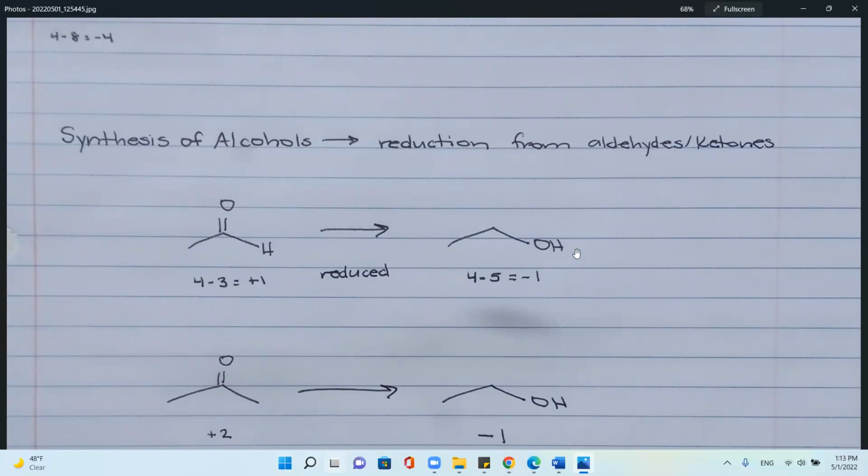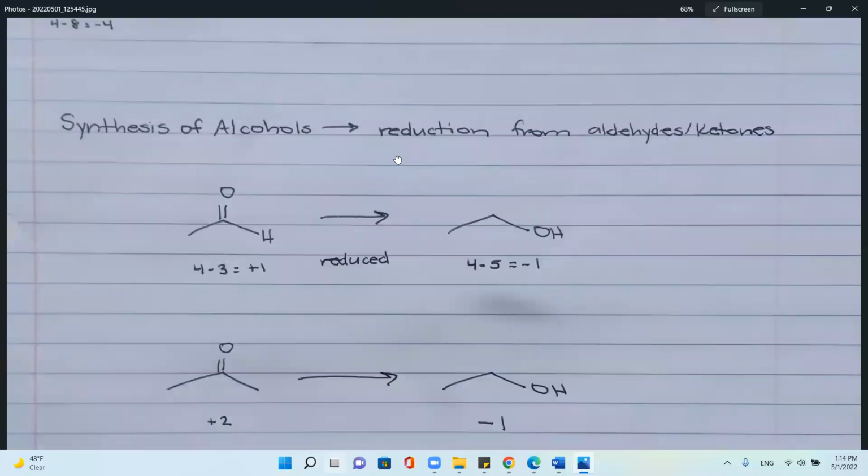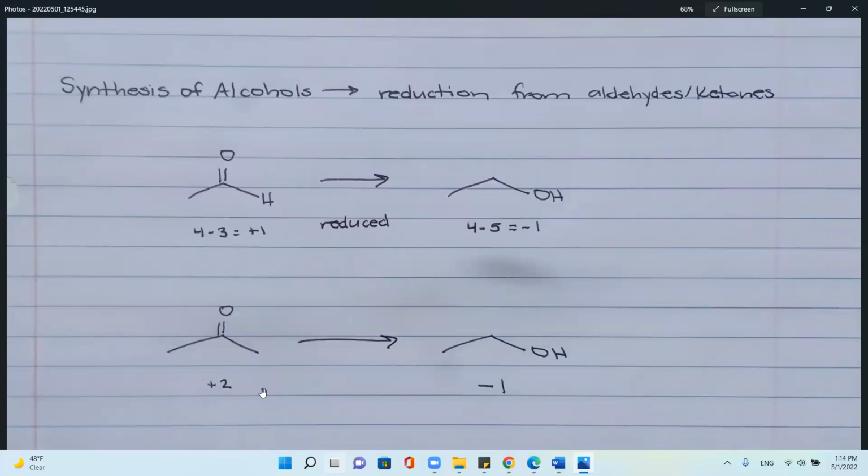And then when we get to an alcohol from here, our oxidation state is actually -1, because we have 4 bonds, of course, 2 electrons from the hydrogens and 1 from the carbon, that's 3, and 0 from the oxygen, which is why we have a -1. So we're reducing, going from a more positive number, as we were looking here, to more negative. And the same thing happens with ketones. Ketones are a little bit more oxidized to begin with, +2, and then you go down to that -1. So this is where we're going to start.